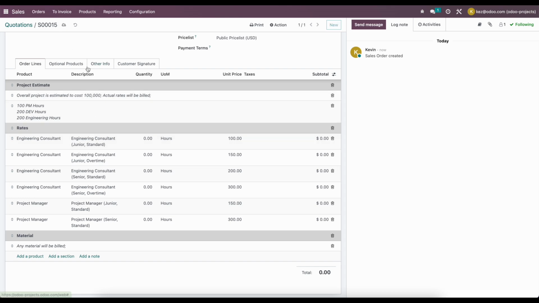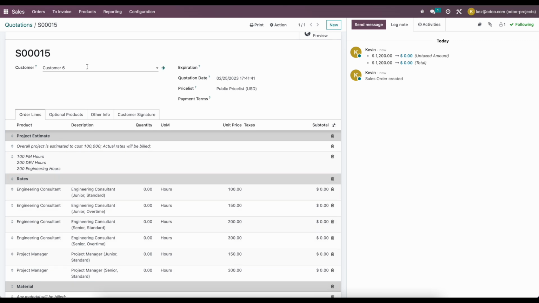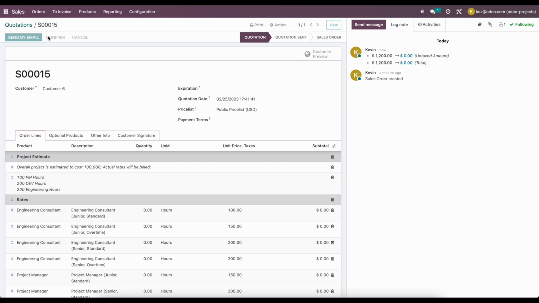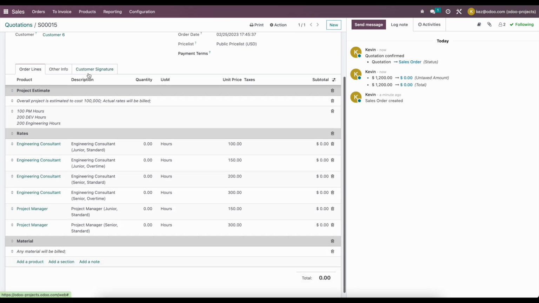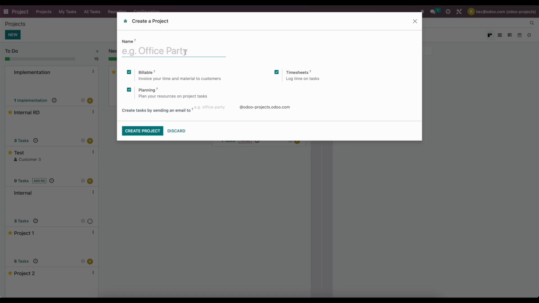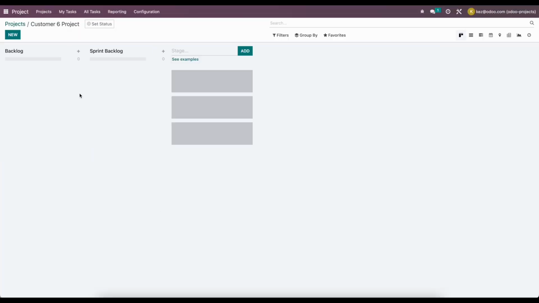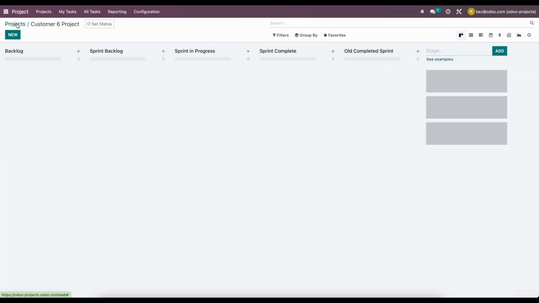We have some room for project errors or things that become out of scope. So we'll just save this, and basically we're just going to confirm this new order. Nothing's going to get created for us, and we're going to build these rates and build out a project separately. We can simply just confirm that nothing was created, but this is a new sale order. We can use these profiles in building out a project. So I'll go to our projects here. We're going to create a new project, and we're going to say customer 6 project. Just build out some stages. Again, we already went over a lot of this.